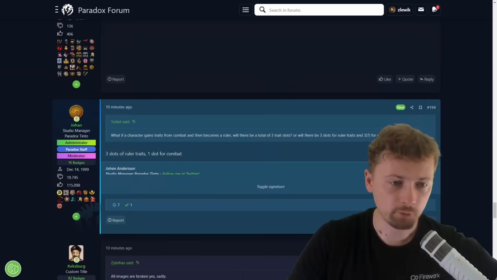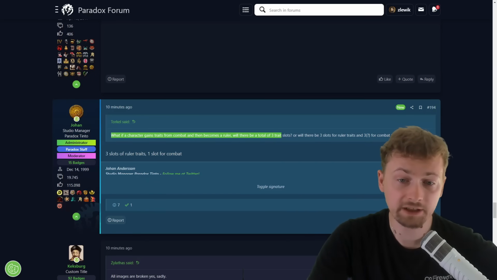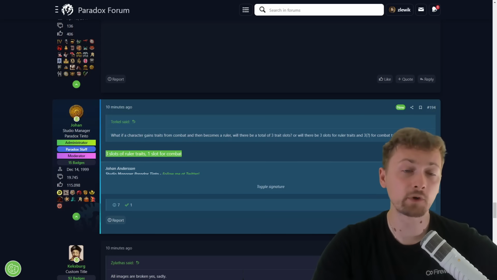Yeah, I like it. So, what if a character gains traits from combat and then becomes ruler? Would there be a total of 3 trait slots? Or there will be 3 slots for ruler traits and 3 for combat traits? There are 3 slots for ruler traits and 1 slot for a combat trait.